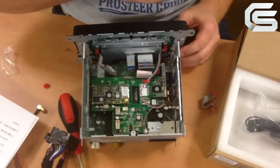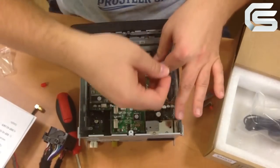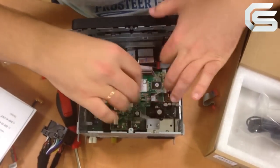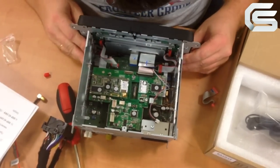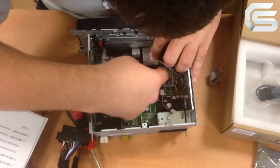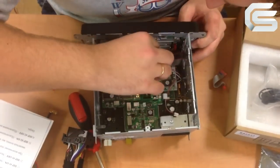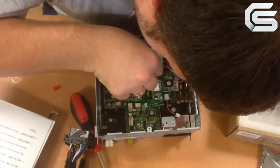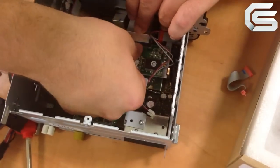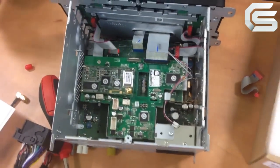Here we have the FFC cable going from the monitor. It transmits control signals. Don't forget to lift the latches. Check whether the FFC is entirely plugged in. Carefully press the plastic latch. The flex cables have been fastened.